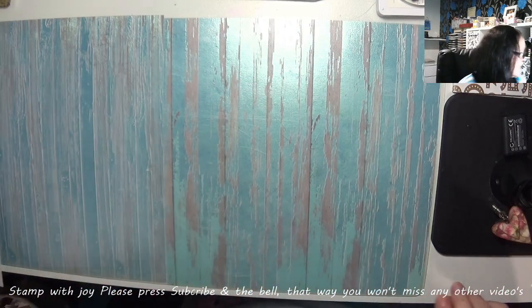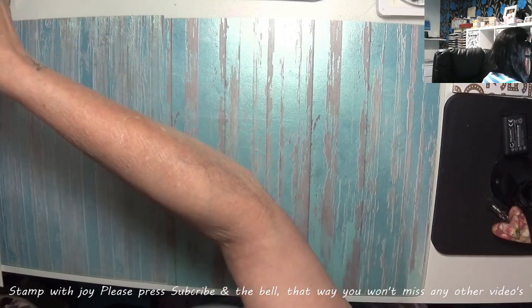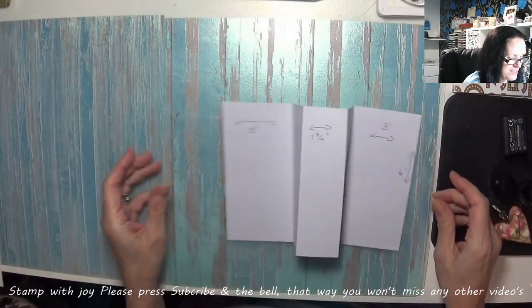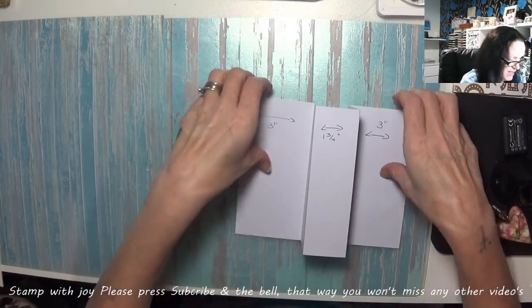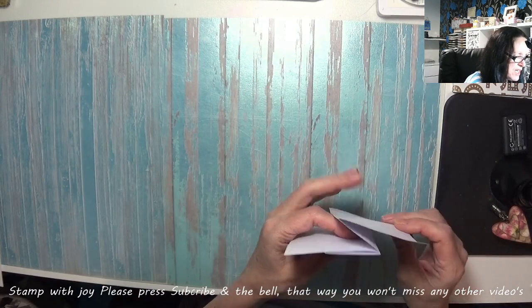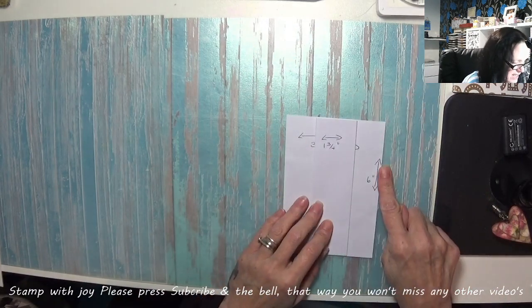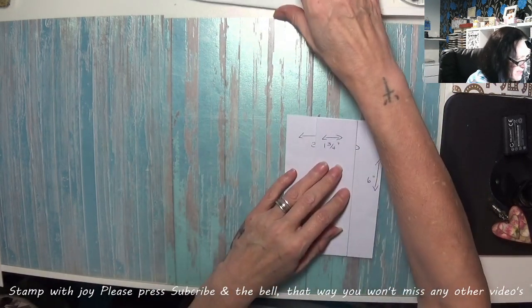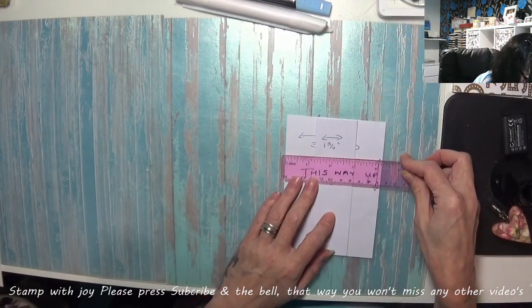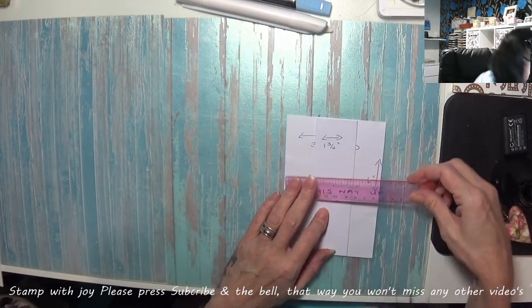I had a little play, saw one very similar on Pinterest. You know me, I have to do it on white paper first and then work out the measurements, so when I close the card it's no wider and it'll fit in a normal size envelope because this is 4 inches. Yep, 4 inches wide. Perfect.